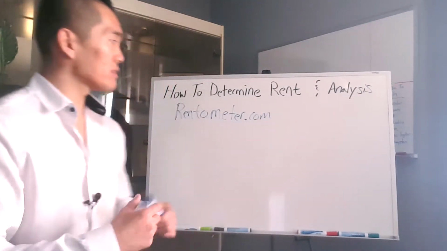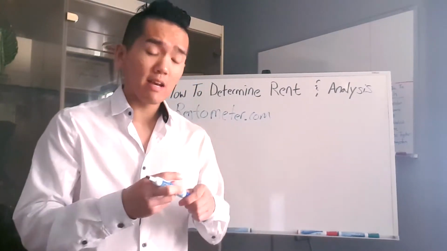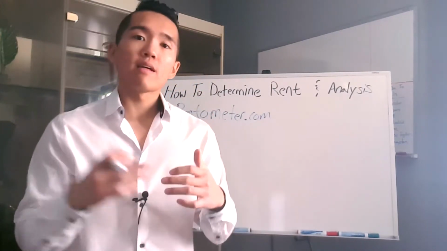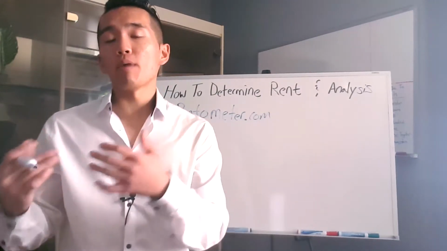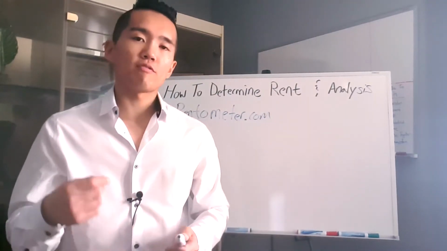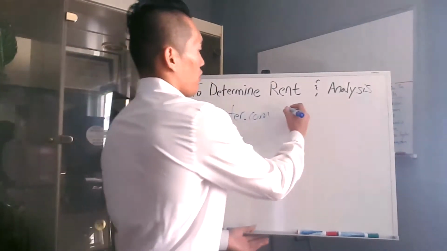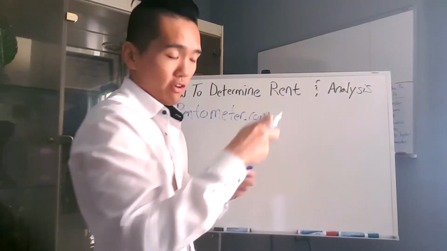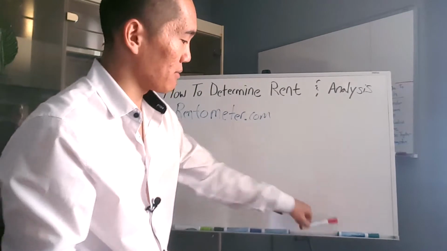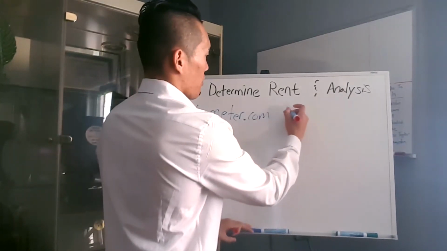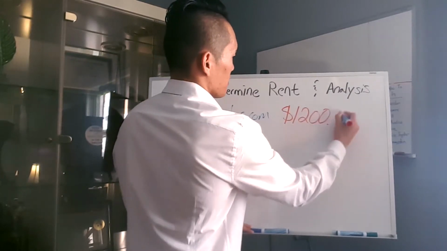So let's say we determine $1,200 is a fair amount of rent to charge. Of course, if you can lower the rent, that usually keeps the tenant in the property longer, and you'll have a better and quicker time getting your property rented in case it's vacant. So let's say, I'm going to change color again, this time to red, so you can see it better on the camera, $1,200 is our rent that we determined for this area.